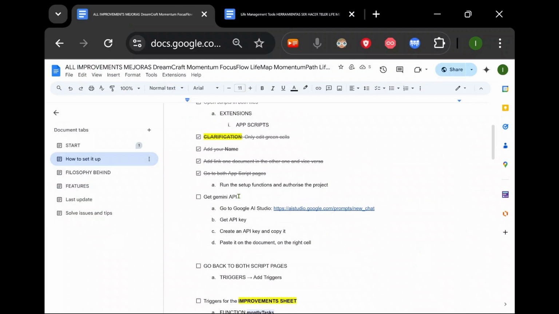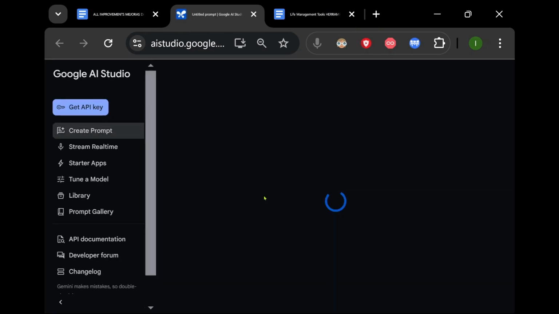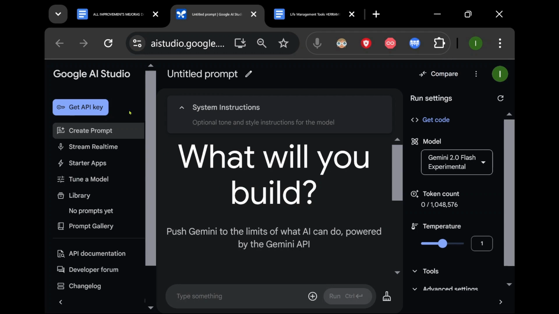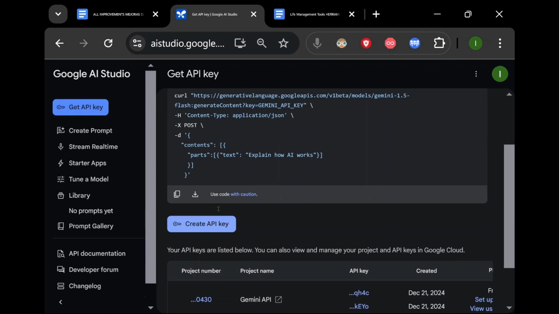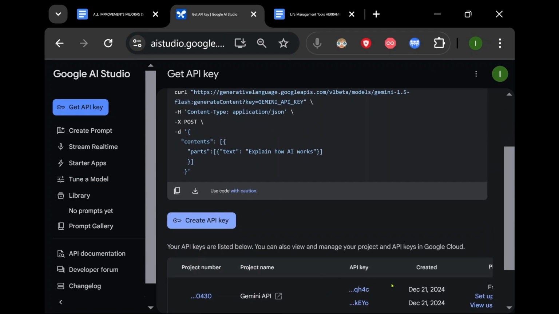Now get the Gemini API. At the moment we don't have so many functions with this API because the API is not good enough yet. I want to make many other features, many other things, but at the moment I'm just waiting. But let's set it up. We click on this link and we just go to get API key, and if we didn't create one before we won't see this here.